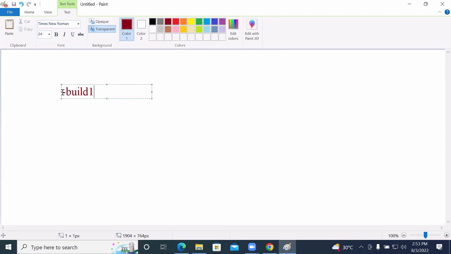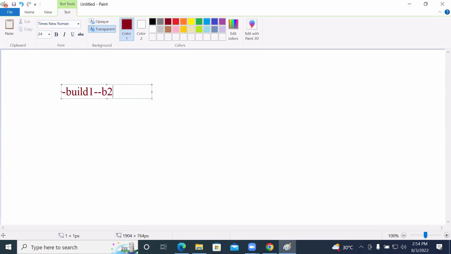Now see the drawback. Build 1 is released to the testing team. The testing team starts testing build 1. Okay, build 1 testing is completed. After that, build 2 is released from the development team.